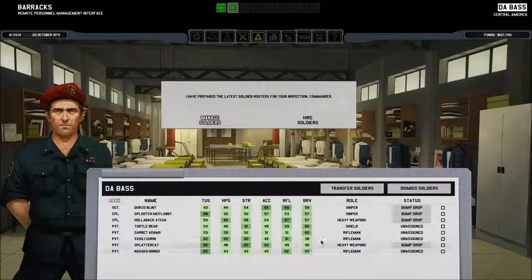Alright, so who do we not want to use? If we can help it, we won't use... Wow, that's really good, except for the accuracy. We're gonna put you... I'll put you as our assault person. Yeah, you're gonna be our assault. We already have our shield, excellent. Turtle Bear, and let's see, who do we got now? We can do Garrett Adams. I'm not sure what he's going to be.